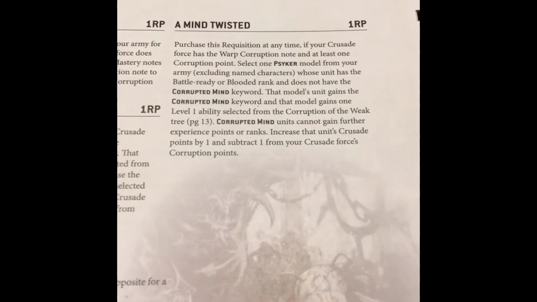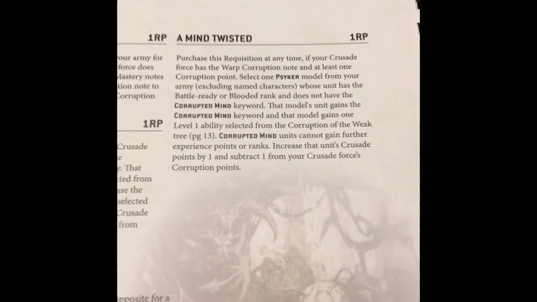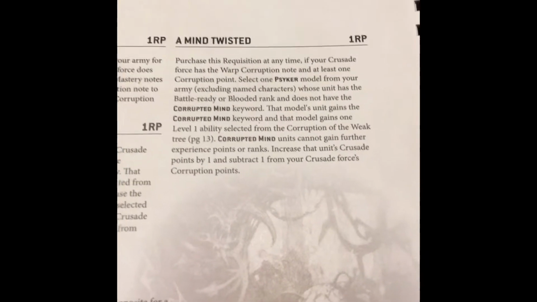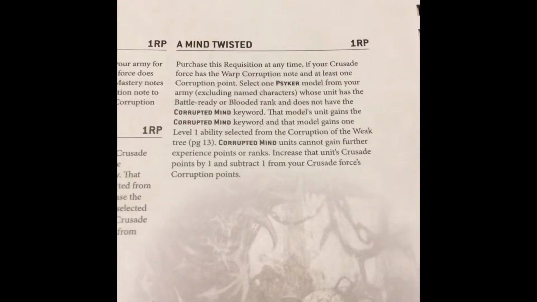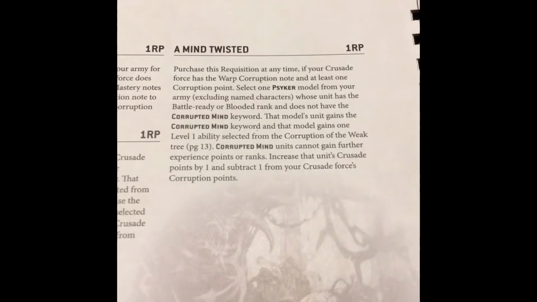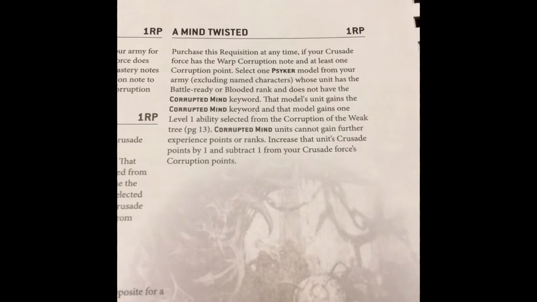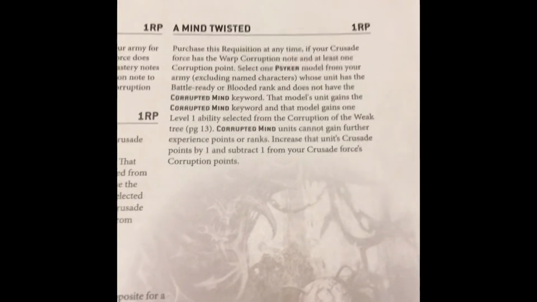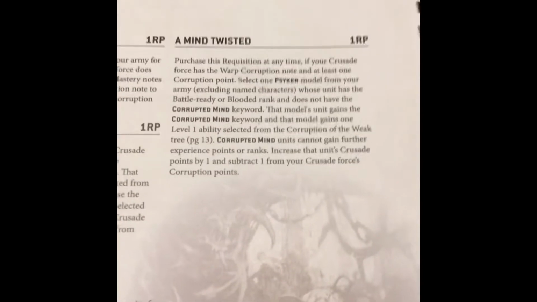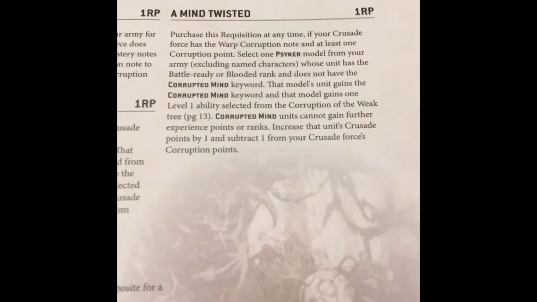Purchase this requisition at any time if your Crusade force has a warp corruption note and at least 1 corruption point. Select 1 psyker model from your army, excluding named characters, whose unit has the battle ready or blooded rank, but does not have the corrupted mind keyword. That model's unit gains the corrupted mind keyword, and that model gains 1 level 1 ability selected from the corruption of the week tree on the opposite page. Corrupted mind units cannot gain further experience points or ranks. Increase that unit's crusade points by 1 and subtract 1 from your crusade force's corruption points.